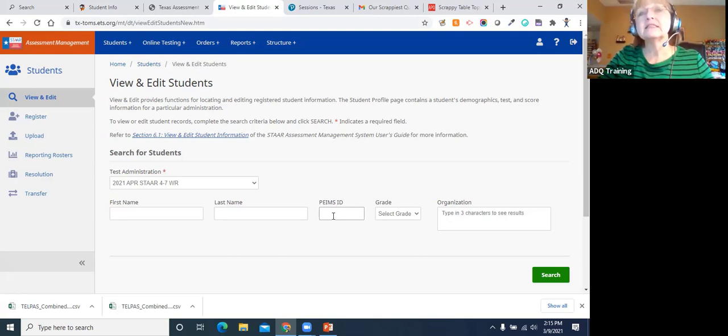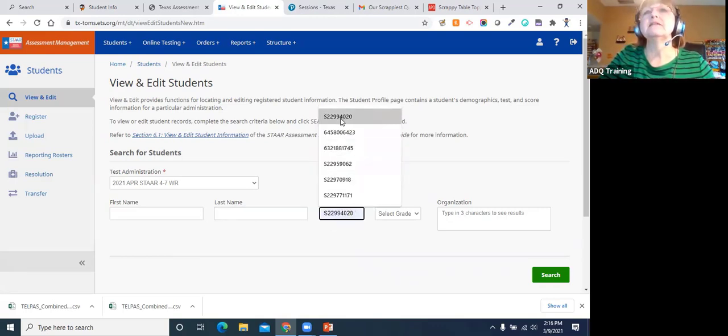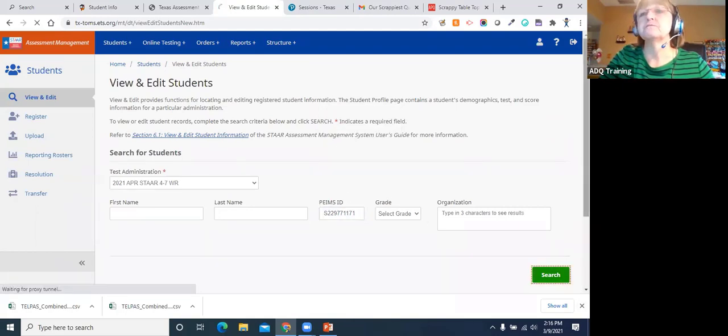Sometimes if you put in their PEIMS ID and their last name, you're not going to get a student come up. So if you have a PEIMS ID, just put in the PEIMS ID and hit search. And that one didn't render me a student.